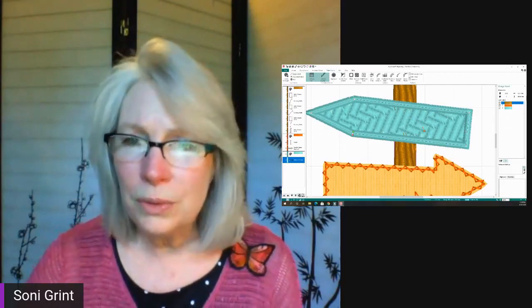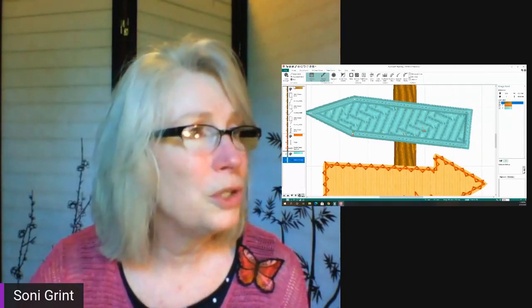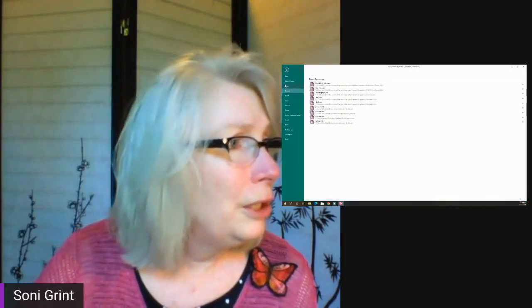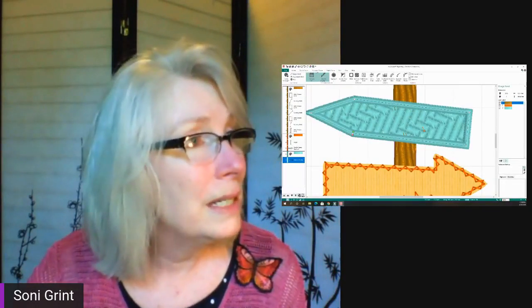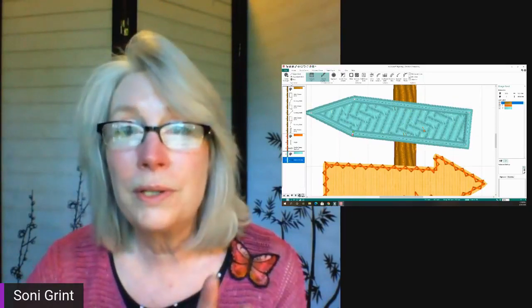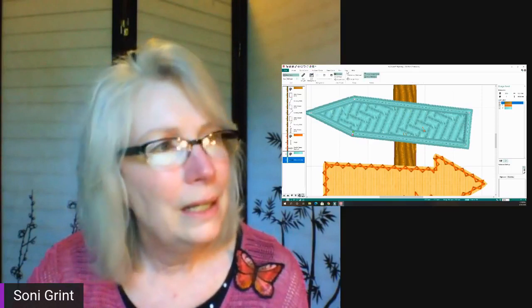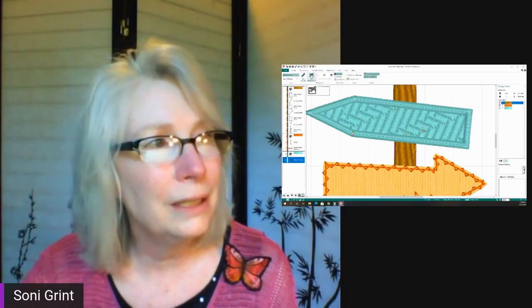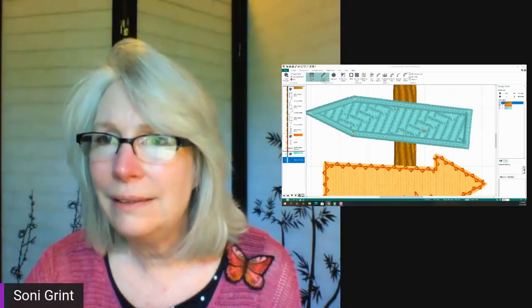Question: when you open an embroidery and go to digitize, how do you get a background image? The background image can be loaded through the wizard, or you can come in through Edit, or through the wizard to bring in a background. You can edit the background or bring in a background through those paths, or do it through the wizard. Multiple ways to get that background image into your digitizing workspace.